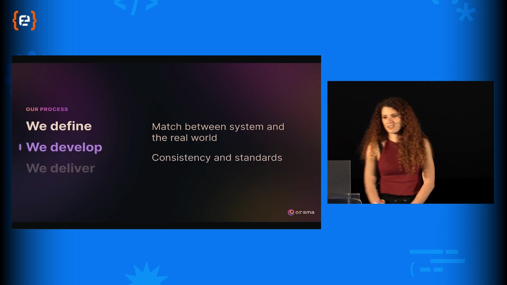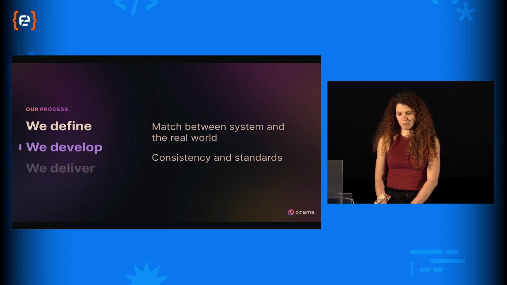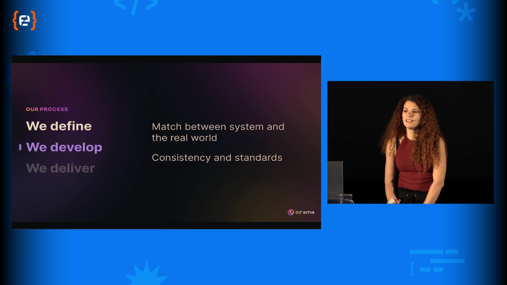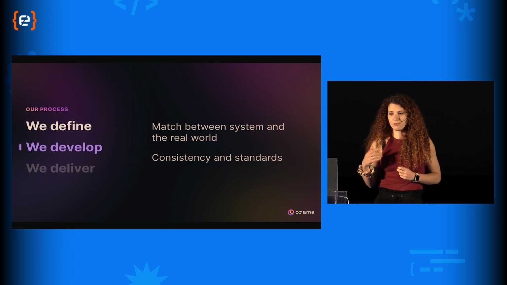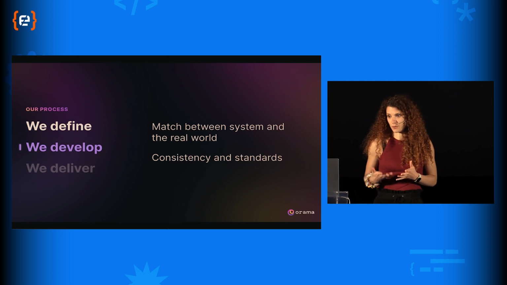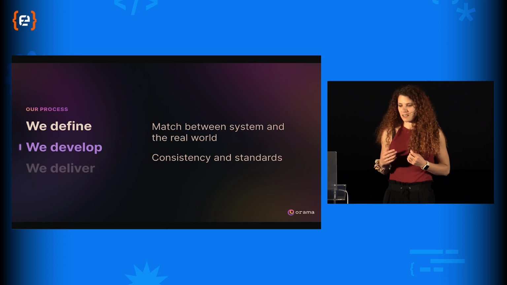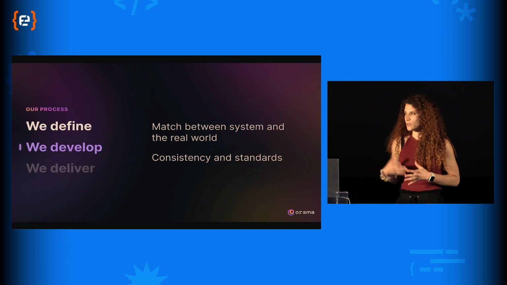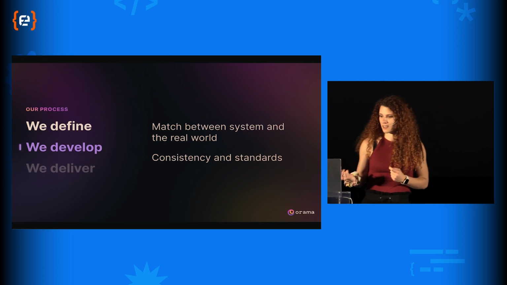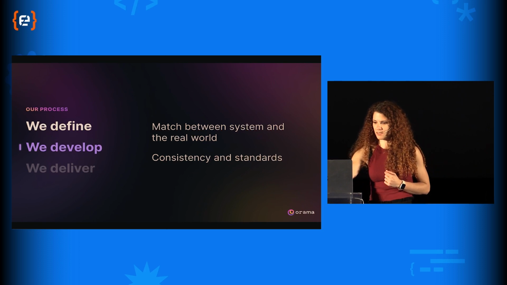The second heuristic is consistency and standards, and it is based on Jacob's law, a usability law, which states that people spend more time using other digital products than yours. So their user experience and expectations are set while using those products. So we need to use standards and conventions to minimize the cognitive effort.